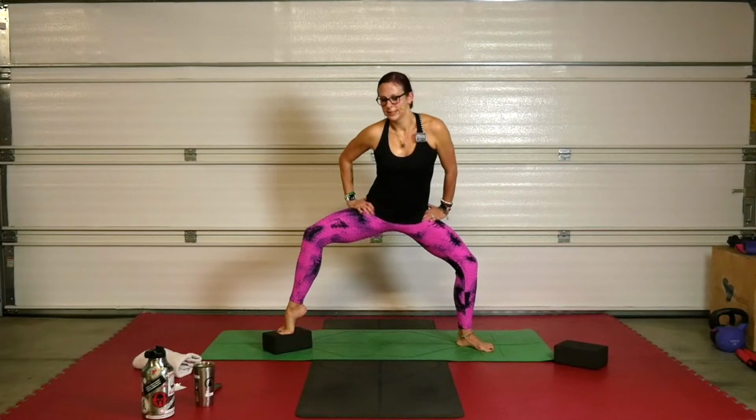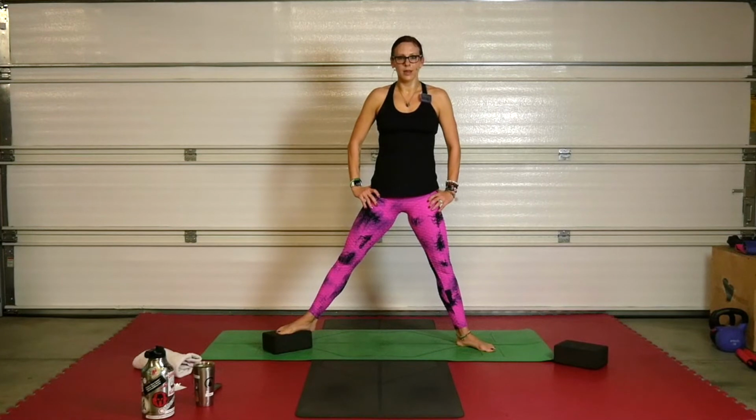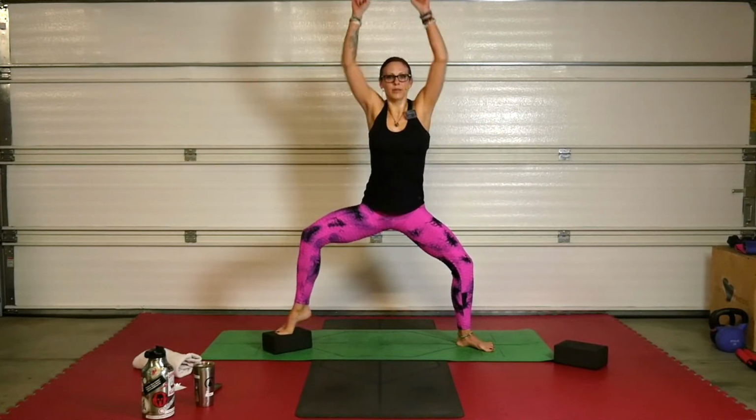Heel up nice and high. Woohoo. Stay down. Change. Shaky shakies. Change. Ready? Let's go. Heel up, heel down. Figure out what you want to do with those hands. If you've got dumbbells, feel free to do whatever you want to do. But really, stay low, change.